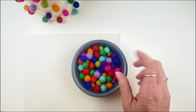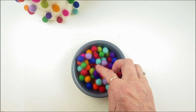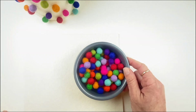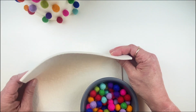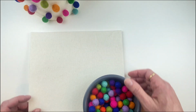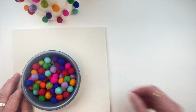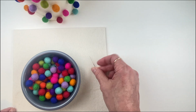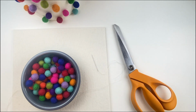Then we're going to need these extra small felt balls. These come in lots of different colors, and you can get whatever color you like. There are also a number of colors available in the 3mm felt, so depending on how you would like your pencil holder to look, you can choose whatever colors you like. Then we're going to need needle and thread, and some nice sharp scissors.